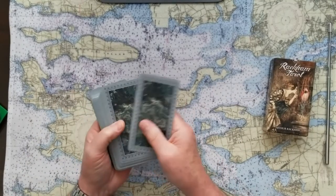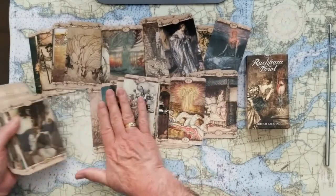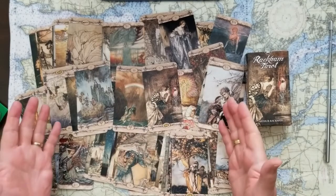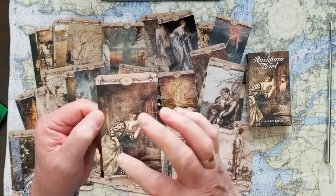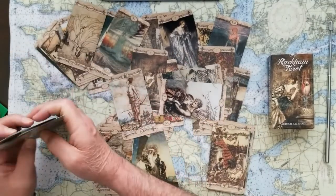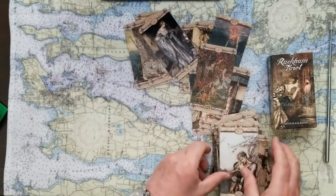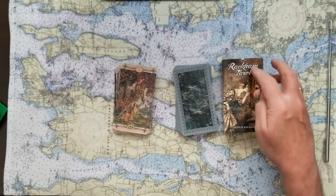The cards themselves are just typical — nothing special about the back, and they're easy to handle. But the thing about these cards is the artwork. When you have an artist who has gone into such detail, and these are pulled from his works from about a hundred years ago — fairy tales for children — this sort of stuff really lends itself perfectly to telling stories in tarot. The one thing that's odd is, for instance, here's a Nine of Pentacles: you can see nine pentacles on it, but you really have to know the divination and then interpret his fantastical drawings into that divination. I love that artists put so much intention into their original works, and then when someone chooses from their vast repertoire to interpret the tarot, that's even more intention layered on top. So these are the Arthur Rackham Tarot by Lo Scarabeo.